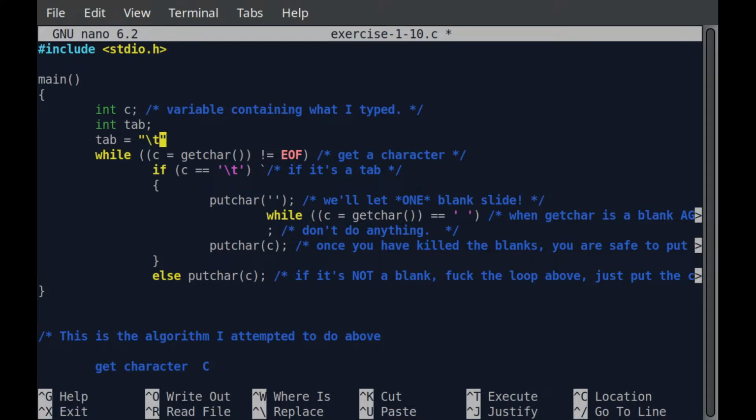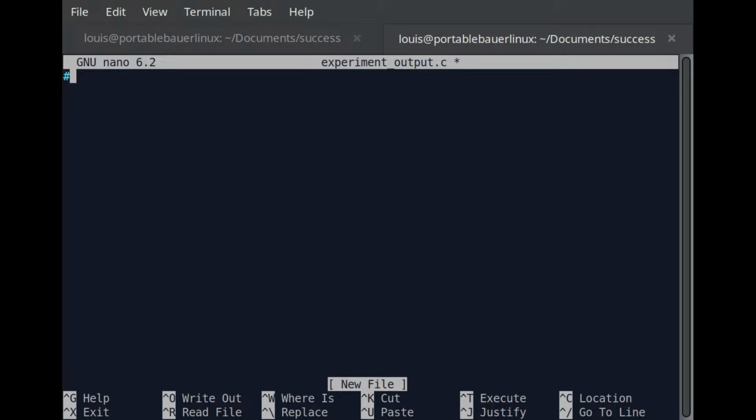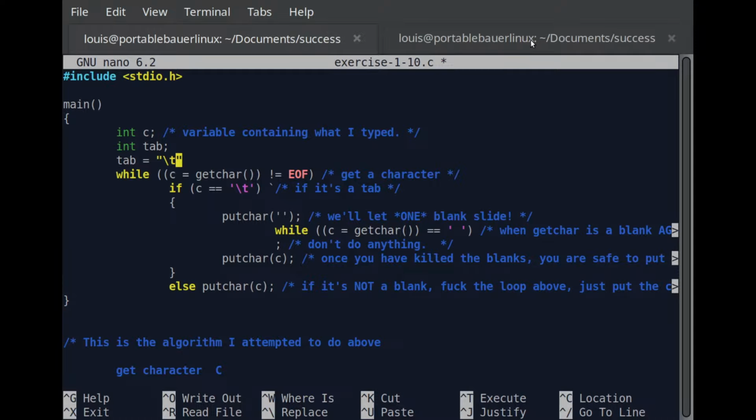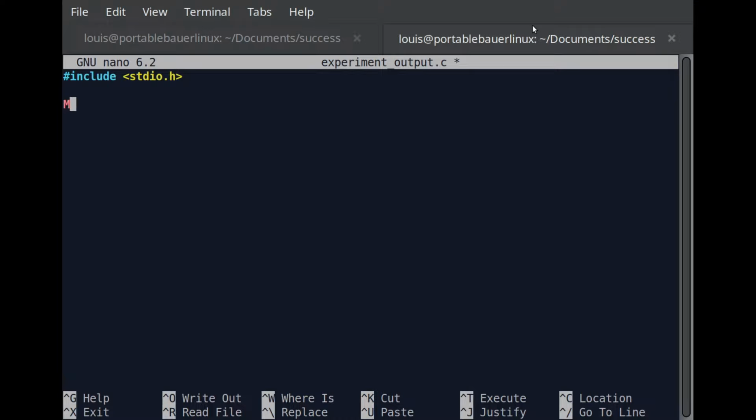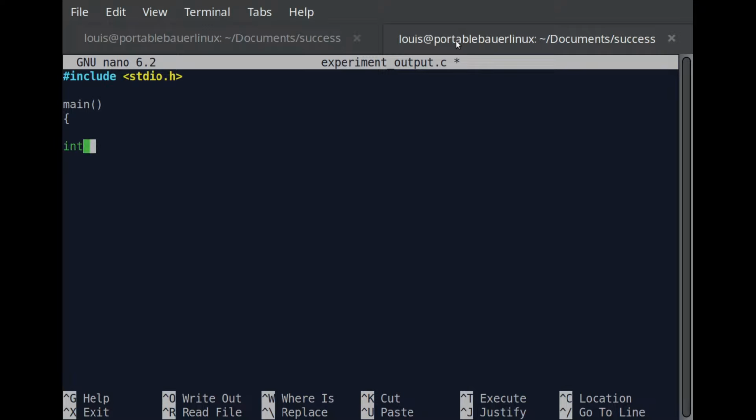You know what I could do? I could do an experiment. I'm going to do an experiment real quick. I'm going to figure this out for myself. Experiment output. Is it F? I forget if it's F or H, actually. Fuck me. I'm not smart. Oh, H with this bullshit. Main. End tab. One sec. I'm going to answer this question for myself. Fuck that. I'm not going to read the chat. Fuck you. No offense. I want to figure this out.